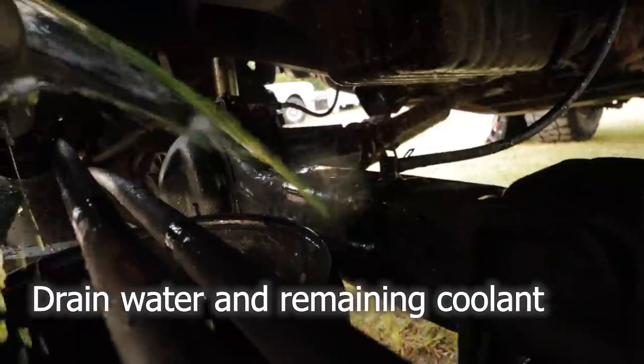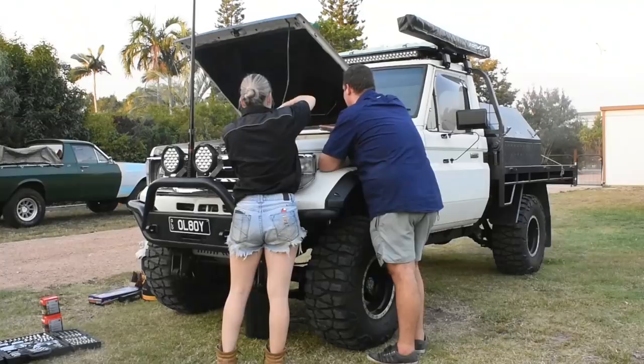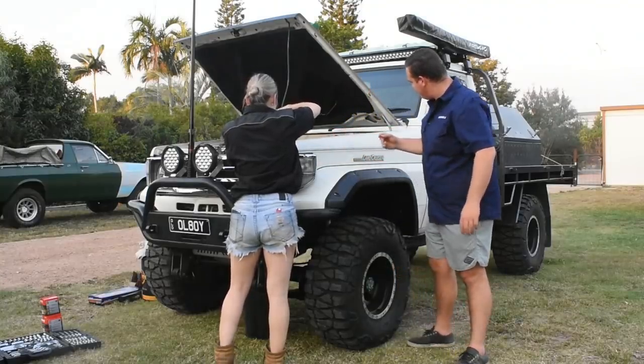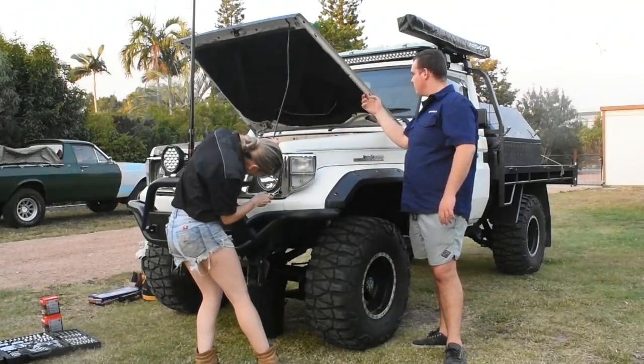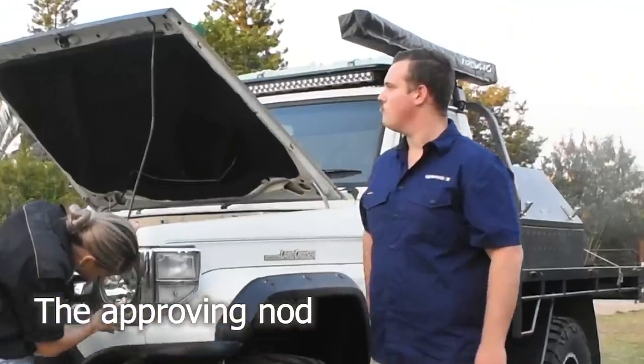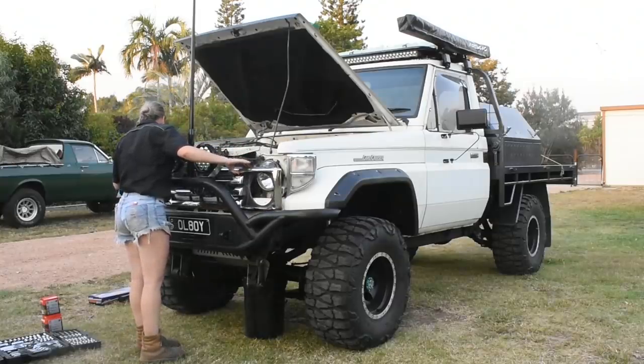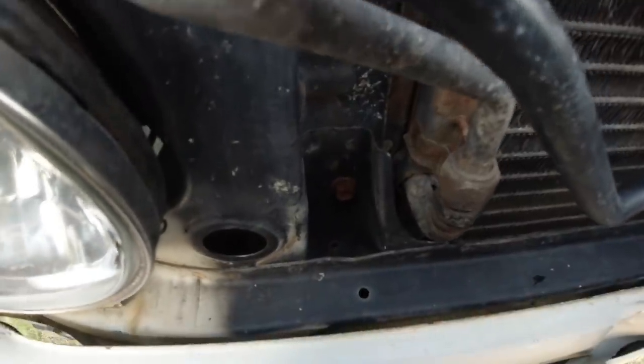What a pain in the butt. Get that bolt ready to go. Down there.